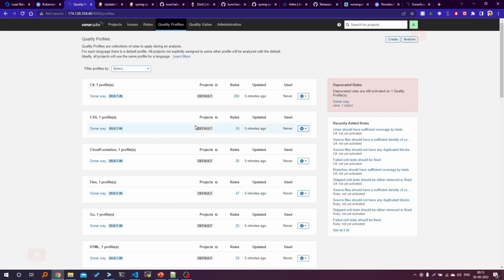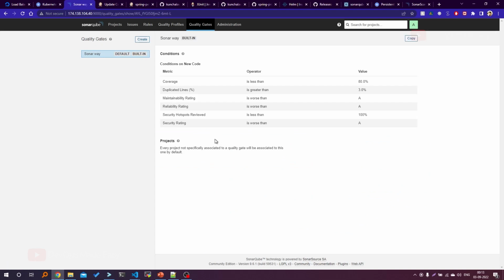In many cases we use the default one, because the default has all the rules. And what is a quality gate? Let's say you have source code and you scanned it against 200 rules. These 200 rules analyze different properties of a project, like how many test cases are covered, which we call code coverage, or how many duplicate lines there are, how many violations there are in functions, maybe naming convention violations, or having so many if-else conditions. There can be anything.